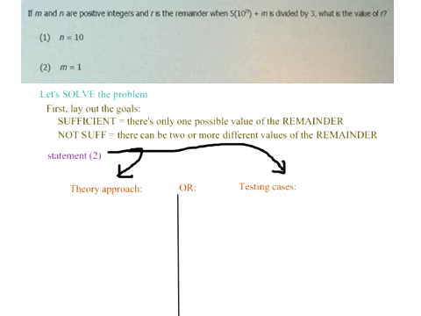If it turns out the same way every single time, then that's sufficient, as we set up here. And if you get 2 different things to happen, then it's not sufficient. So which one is preferable? The answer is you want both. You want to be able to do these problems in as many ways as you can. I mean, you don't want to start calling them preferable, is the point.